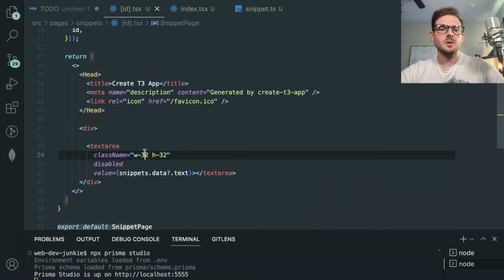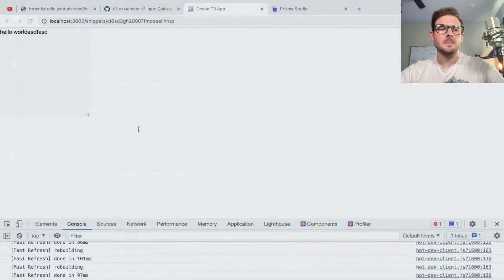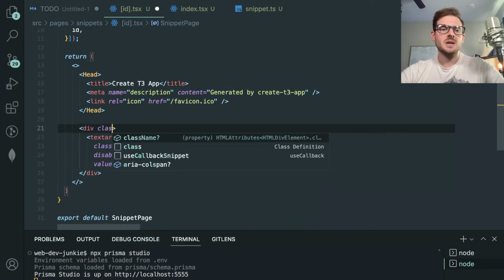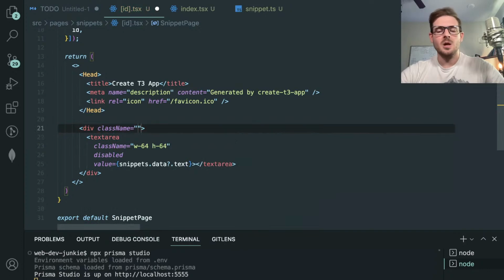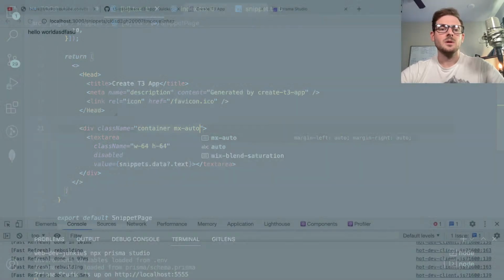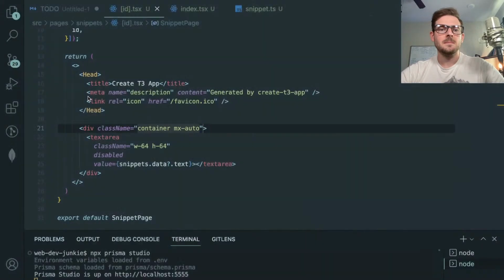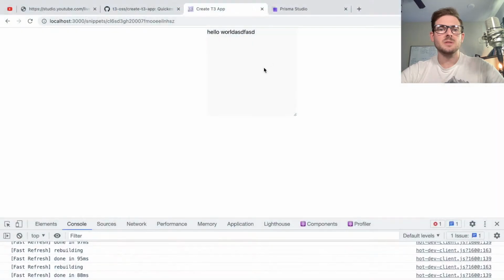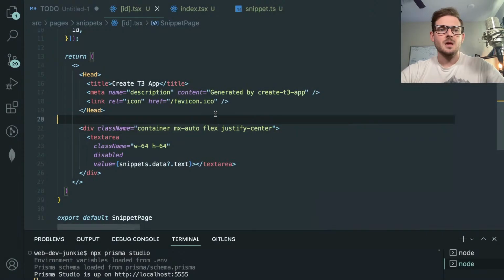That's still too small. I'll do a width of 64. And we should probably do some more styling here, like we did on the other page where we did container, mx-auto, and that'll push it to the center. I think flex, justify-center will push all that stuff to the center like this.